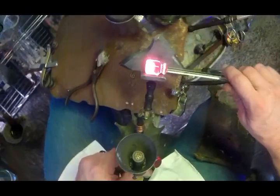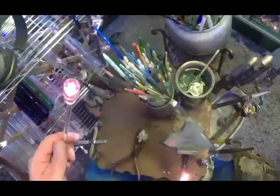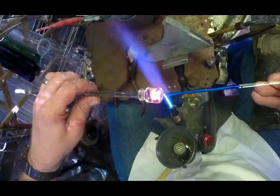Truing it up and making a nice round cylinder. I do just love symmetrical stuff. All right, the mushroom's in. We've got the base flattened out.